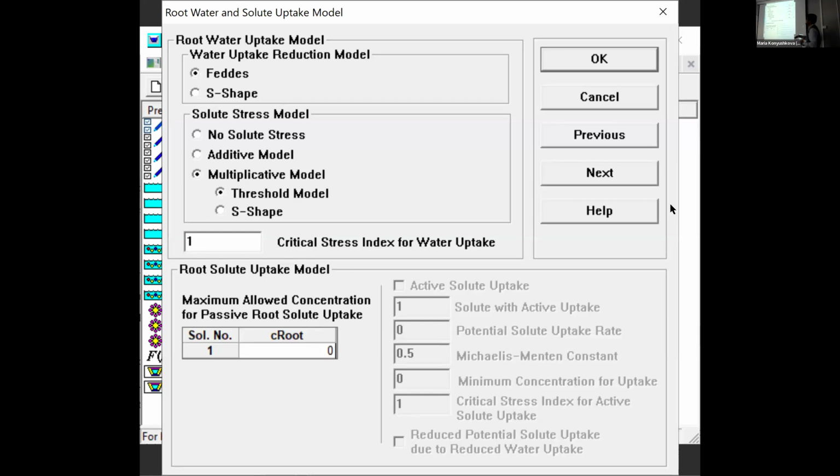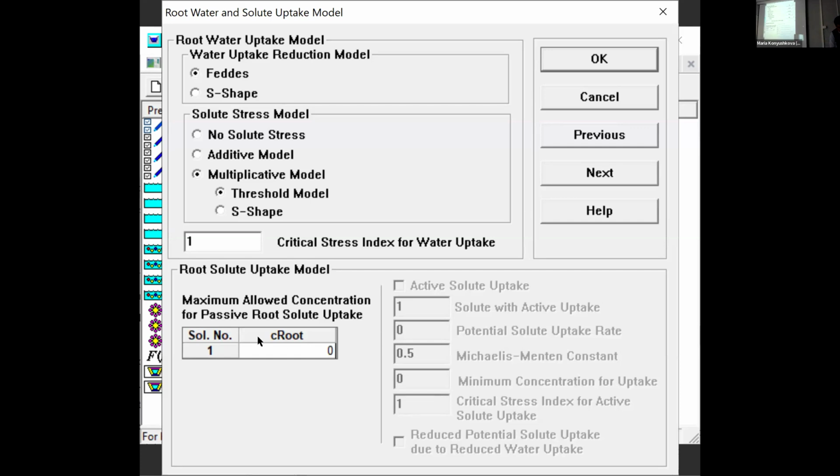So here we put 1 as the highest value, because there was too much water we want to apply, so we want to reach the potential yield.